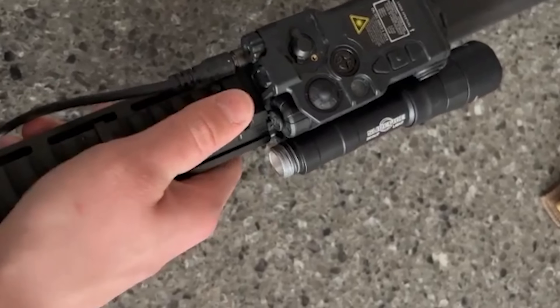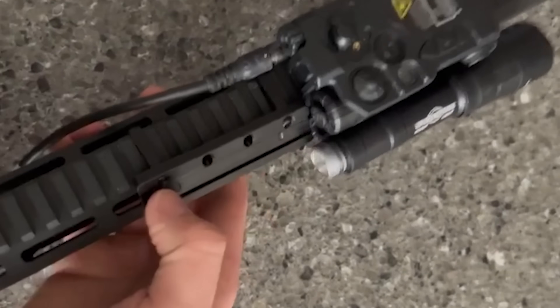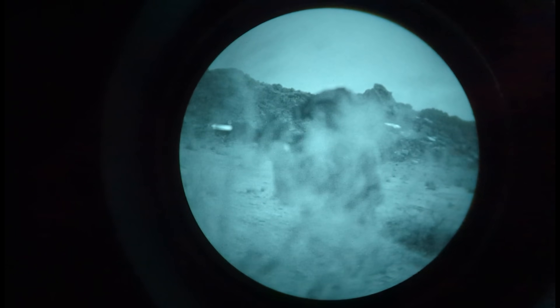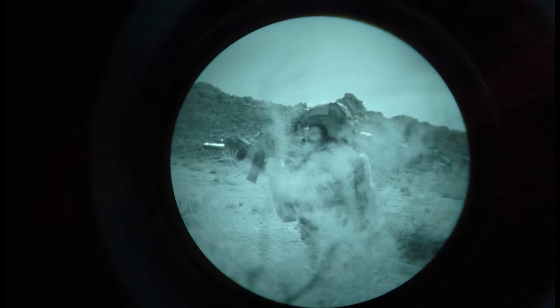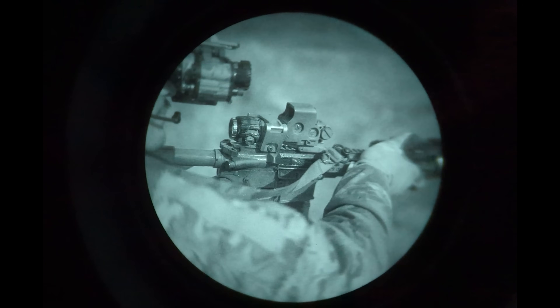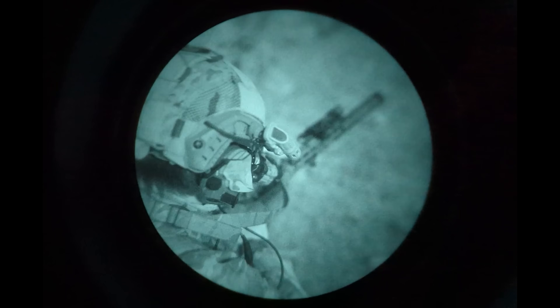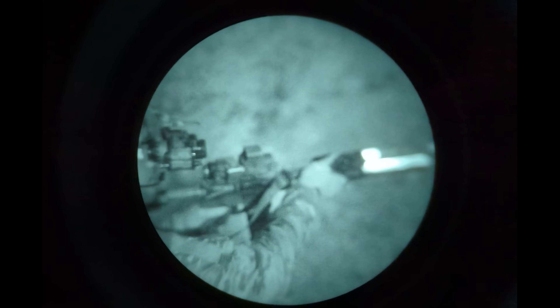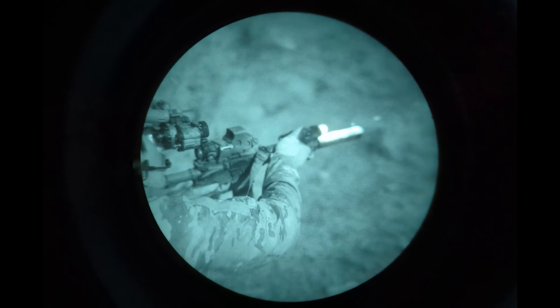Weirdly enough, as a lefty, for me this actually works out quite well, but I don't like that style of tape switch and I'd rather just use the button on the unit. Really just a lot of misses on this tape switch overall. Just check out any of the Wilcox marketing material — no one actually has this thing equipped with a tape switch, because it doesn't really make sense on Mk18-style rifles and just straight up doesn't fit on anything smaller. If I had to guess, this was more so designed to be mounted on BFGs or be used on elevated units such as a sniper scope or the Hydra mount.